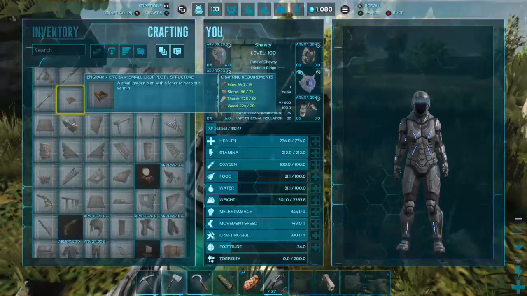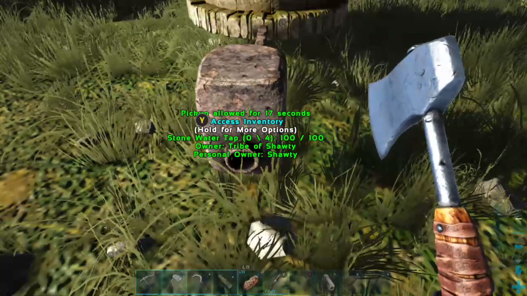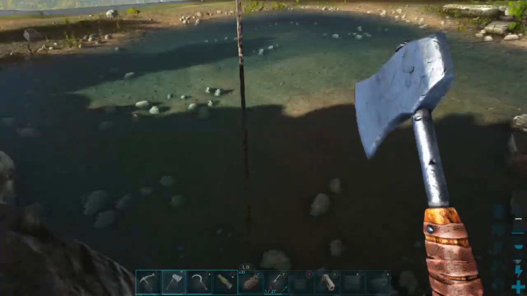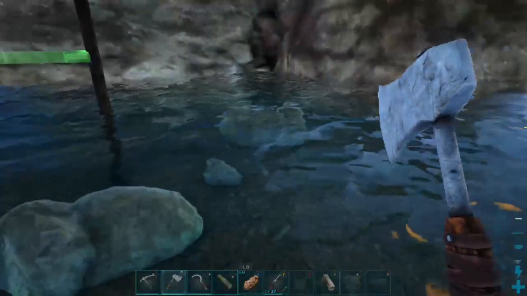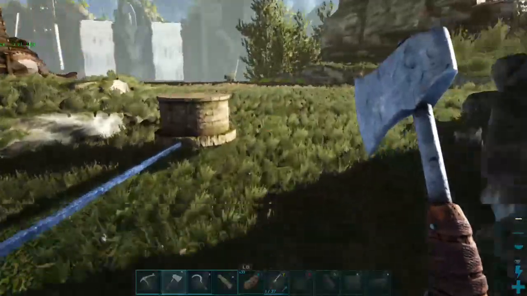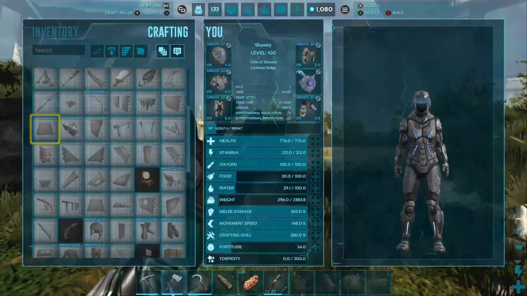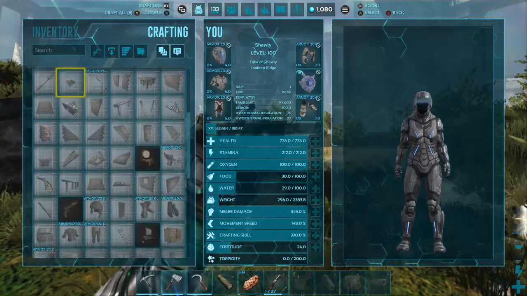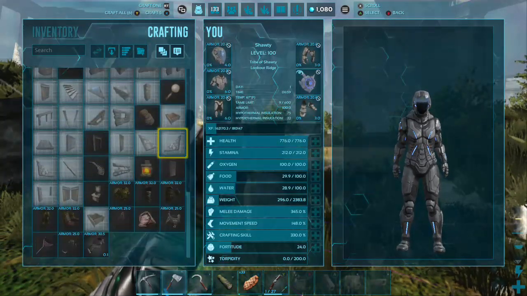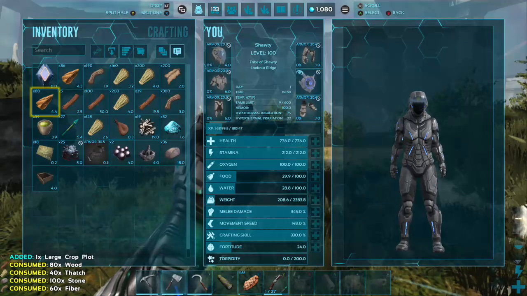So now we need... Wait a minute. Wait. Usually... Okay, usually turns blue. Okay. It's just being a jerk. Okay, gotcha. And we have water. Yes. Okay, now we can get our thingamajiggies. What's this? Small? We want the big ones. Is that medium? Yeah, medium. There's the large. How many of these can we make? Only one? Okay, fine.